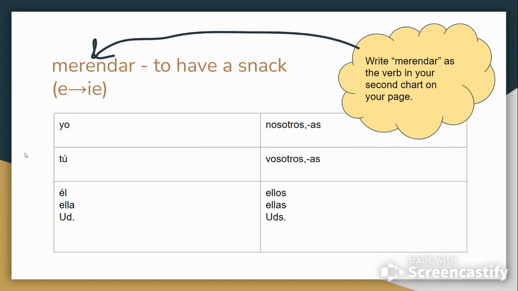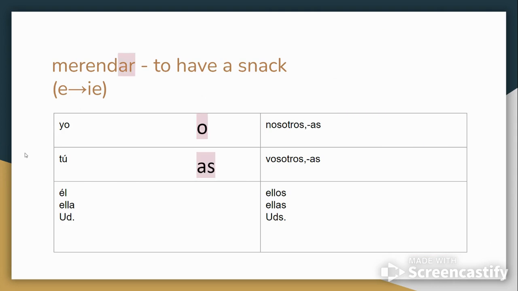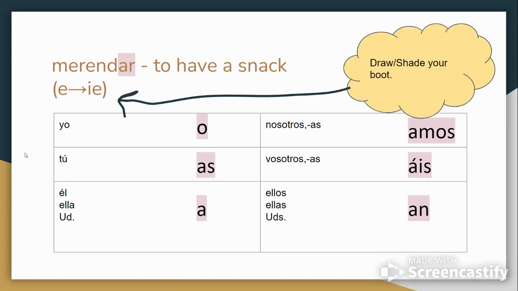For the verb merendar, notice that this ends in AR. So add in your AR endings. Okay, so this is verb 3 on your page. Always start out with what you know first, and we know our endings. Now we notice that there is a stem change of some kind. This is an E to IE.